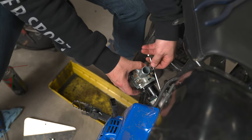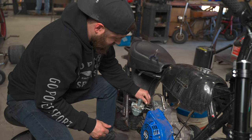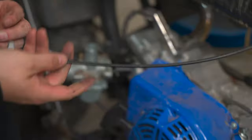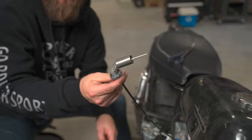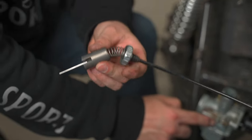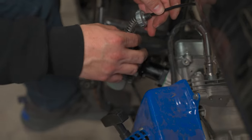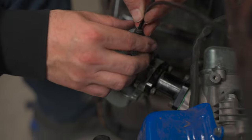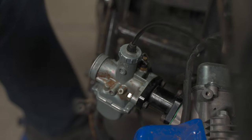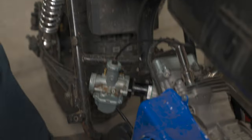If you have an ultrasonic cleaner or have access to one, it's always good — you can just throw the whole carburetor in there and let it do its magic. Make sure when you're putting your slide back in after you've laid it on your bike, it's not covered in dirt. It's only going to go in one way — it's got the groove here that has a pin on this side and the idle ledge here. This should work very free; if you're having to force it in, it's wrong. Once you screw it in nice and tight, go to your twist grip or thumb throttle and just actuate it a few times to make sure it's nice and smooth. And there you go — that one's on, ready to go.